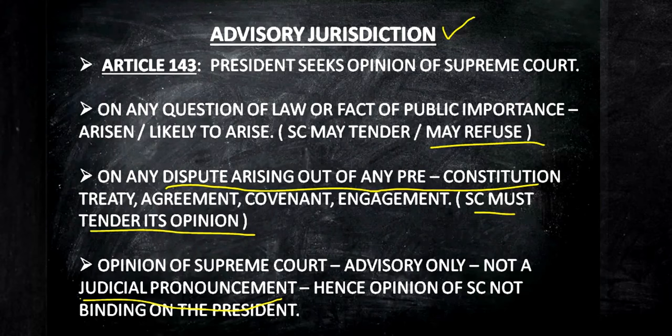Is it clear? So hence, the opinion of the Supreme Court is not binding on the President, and the President need not implement every advice given by the Supreme Court. So this is the advisory power the Supreme Court has, and some of the exceptions in that particular power. Is it clear? Now we will move on to the next one.